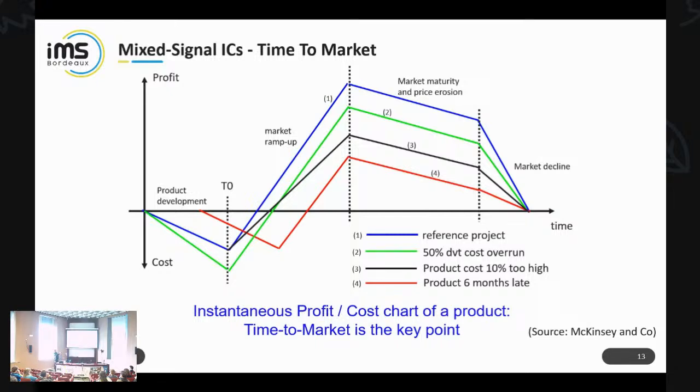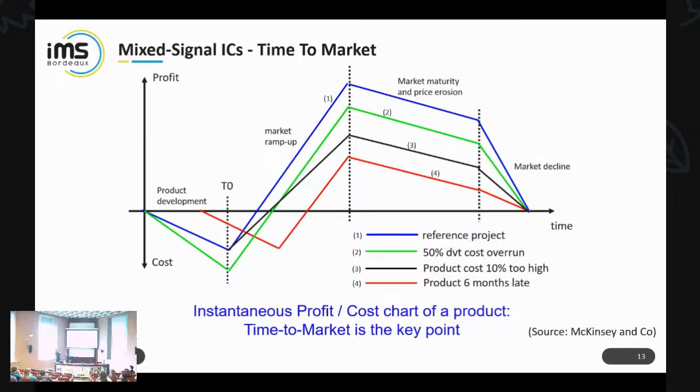If you have an overcost, which means that you put too many engineers on a given chip, which will reduce the time to market, but will cost you too much compared to another company which is able to do the same product with only half of your engineers. For instance, if you got a 50% cost increase of development, 50% is quite large. You can see that everything is brought together. It's, you will see finally, quite acceptable.